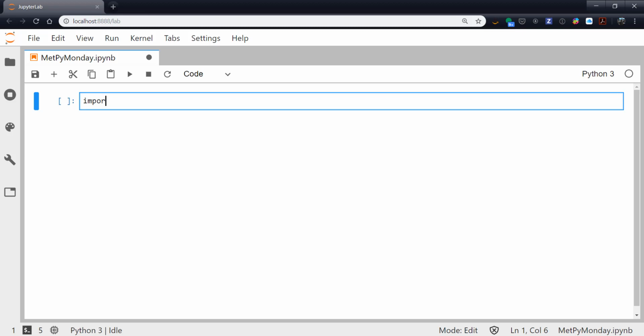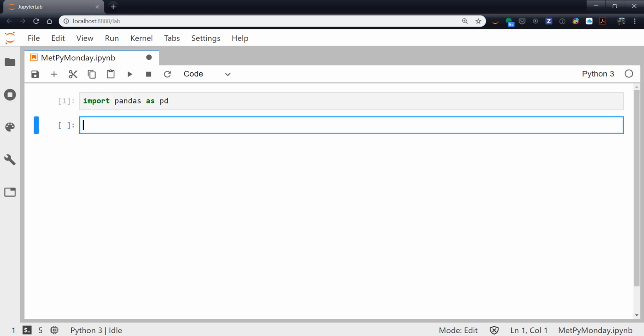So it's import pandas as pd. Then in my example, I'm going to assume that I have two instruments, one that measures temperature and relative humidity, and one that measures wind speed and direction. My temperature and relative humidity instrument had a reboot in the middle of its recording, so I have two files that I'm going to need to read in and then squish together. And then we're going to read in our wind speed data and attach that as well to get one data frame that we can work with in a unified way.